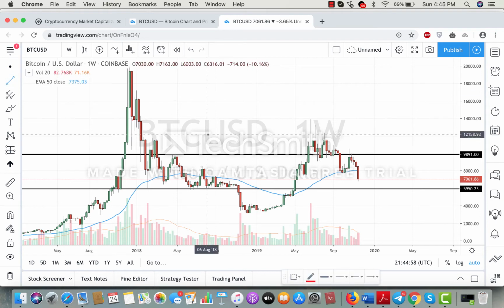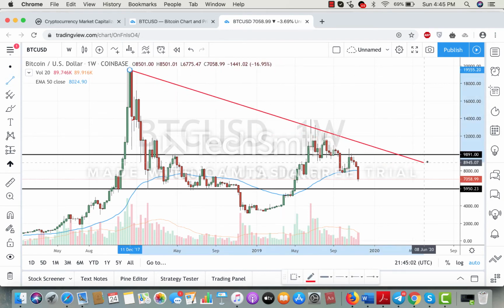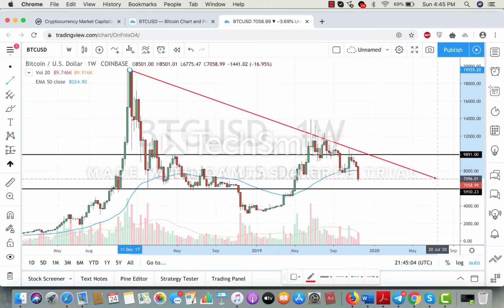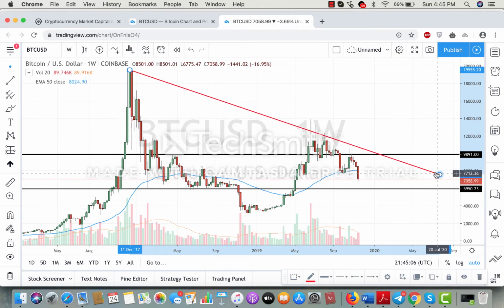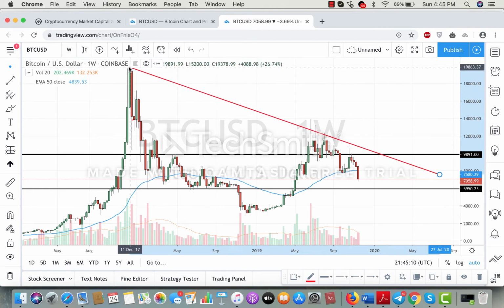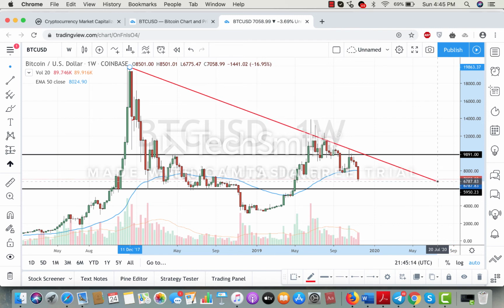So let's draw a trend line. Now I'm going to draw the trend line right from the high from the 2017. So 2017 high was the 20,000 zone. So since then the market has been coming down quite a bit. We did see a retracement this year in June, July, but then the market has followed its trend back down. So that's my trend line.